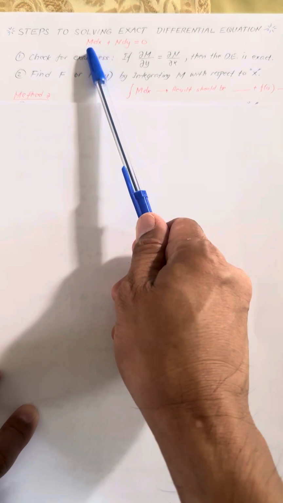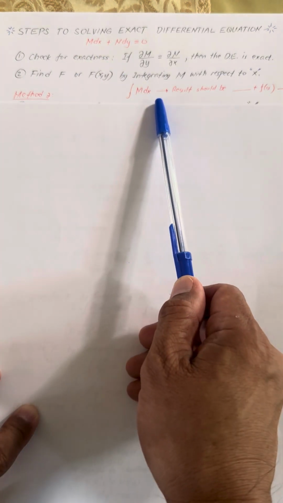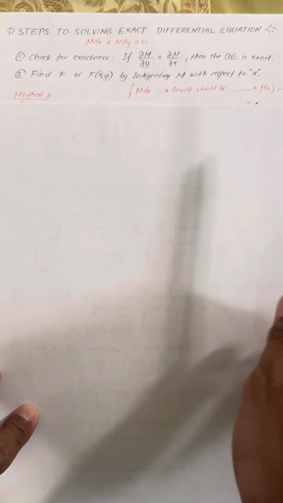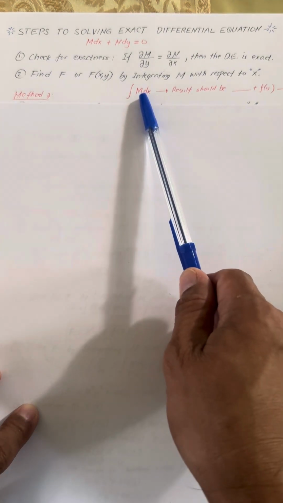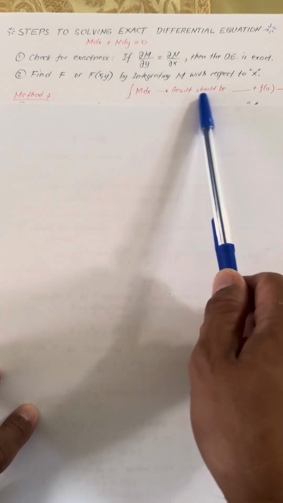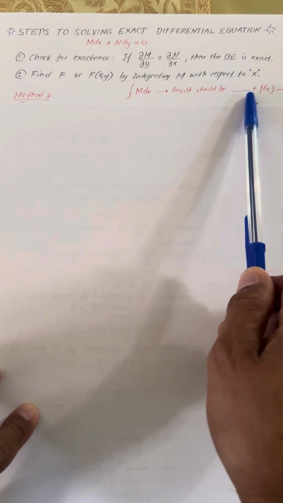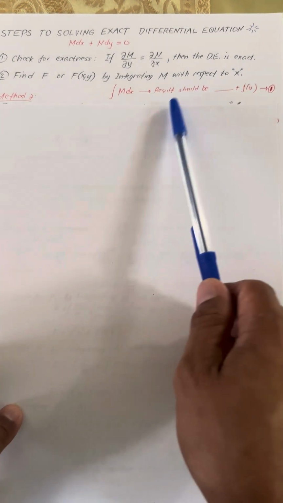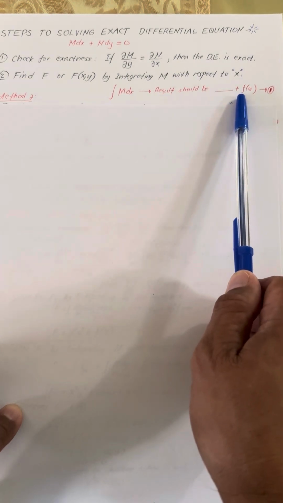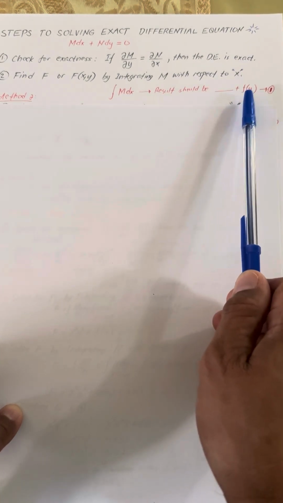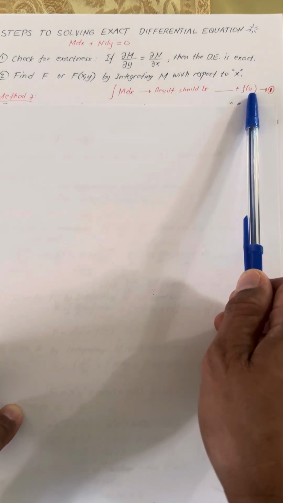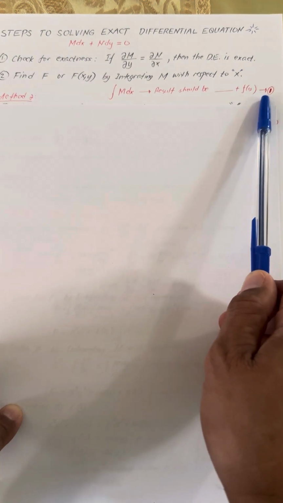That is, if you see here, our m is this one, then integrate that one with respect to x, then the result should be like this. You have here the result of integration of your m, so you put that here, then plus. So we know that when we integrate, there is a constant of integration, but this time our constant of integration, we will use this f of y. Okay, so instead of c, we use f of y.